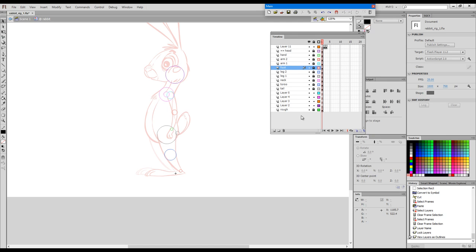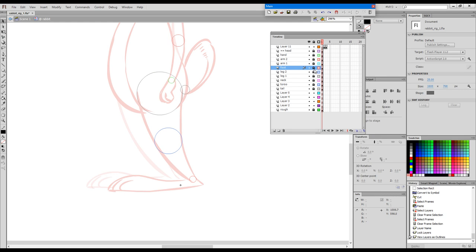So basically we have the whole skeletal structure: upper arms, lower arms, upper legs, lower legs, torso, neck, head, all of these elements with properly registered functioning joints.